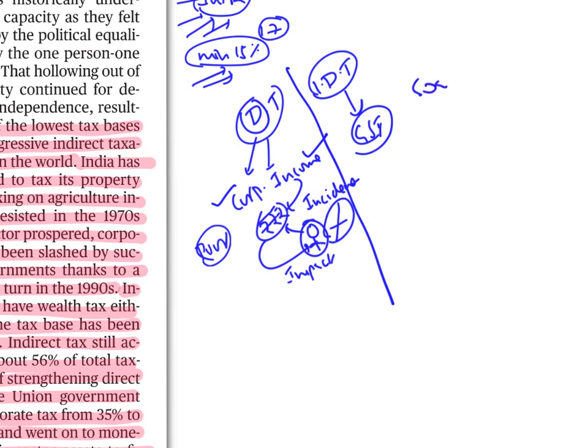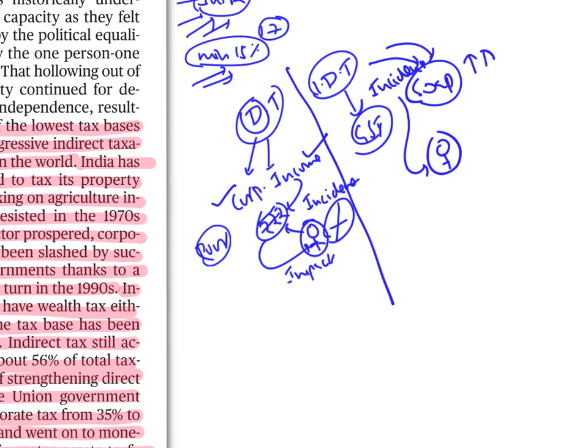What is indirect tax? You take the example of soap. The government has increased the tax rate on soap. So the tax is charged on soap, which means incidence is on soap, but the impact is on the consumer, because the manufacturing company will immediately increase the price of soap, since the government has increased the tax rate on soap. The impact will be borne by the consumer. That is why it is indirect.